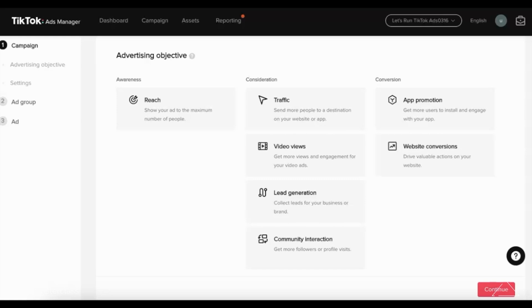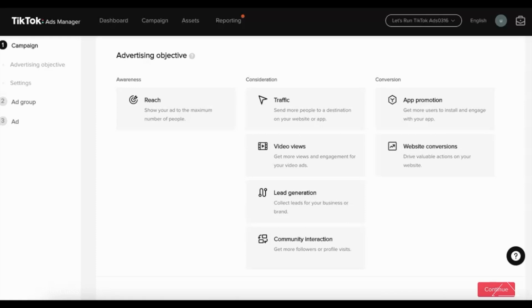The one advertising objective that falls under awareness bucket is reach. This basically means let's blast your ads to as many people as possible. Let's put it in front of as many eyes as possible to reach the maximum amount of people. Reach advertising objective is going to be great for brand awareness play, but that's not the best objective to optimize for if you're looking for actual conversions. So again, treat it very much so as a brand awareness play.